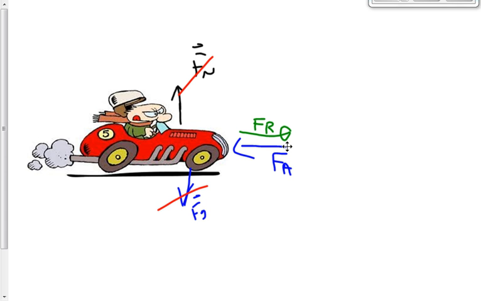Okay, let's ignore air resistance too. We're on ice and we're in a vacuum. And that's why these cars crash. Think about it, guys. You're driving on ice and you can't breathe because there's no air. You're probably going to crash your car. Okay, so that's why these two cars crashed. There's no ice, there's no friction, there's no air resistance.